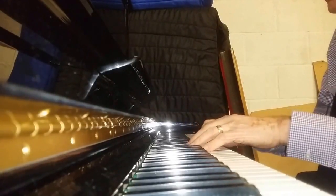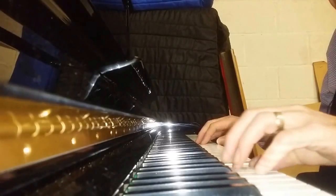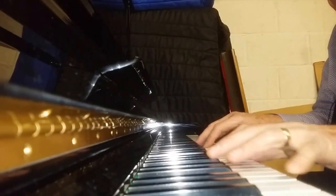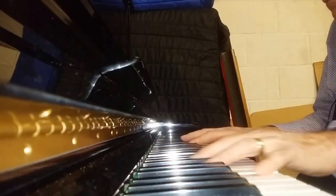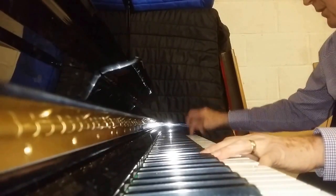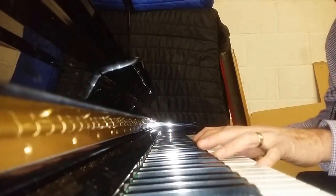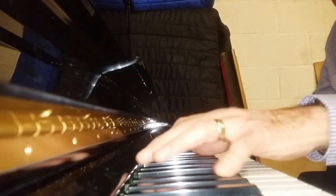If you have a small room, this is ideal. If you have a large room, you might want more power. But a lot of people have very bright Yamahas in small rooms, and they really should be more mellow like this one. You can obviously mellow a bright piano. It's much harder to brighten a mellow piano, much more difficult.